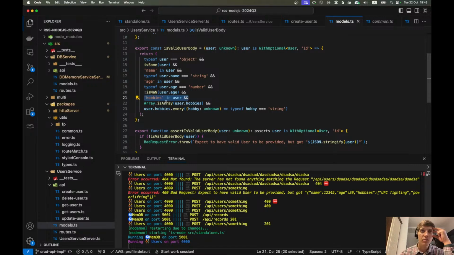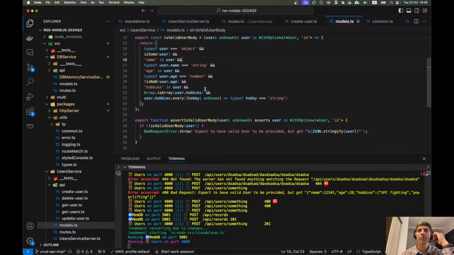Okay, you have hobbies in user and it's an array, and every hobby is a string. Okay, validation is pretty full, makes sense, but I would split it into some meaningful variables, maybe like name validation, age validation, hobbies validation, and that's it. But okay.